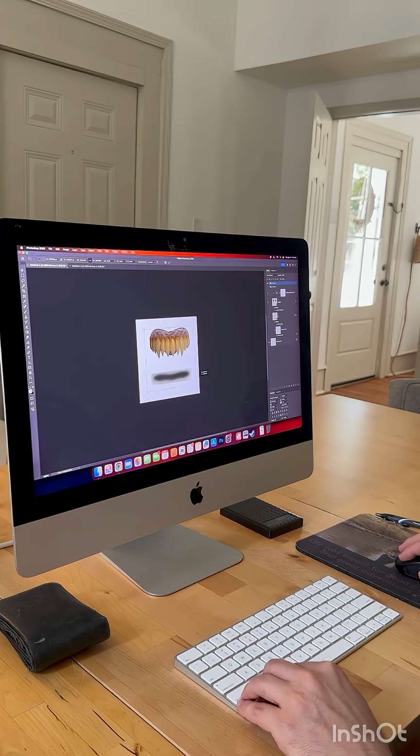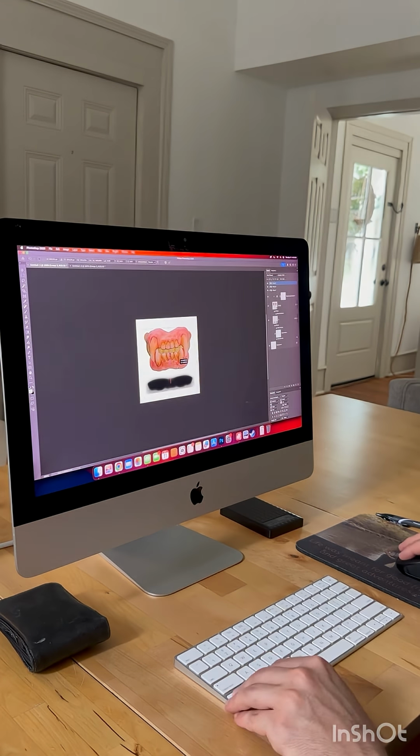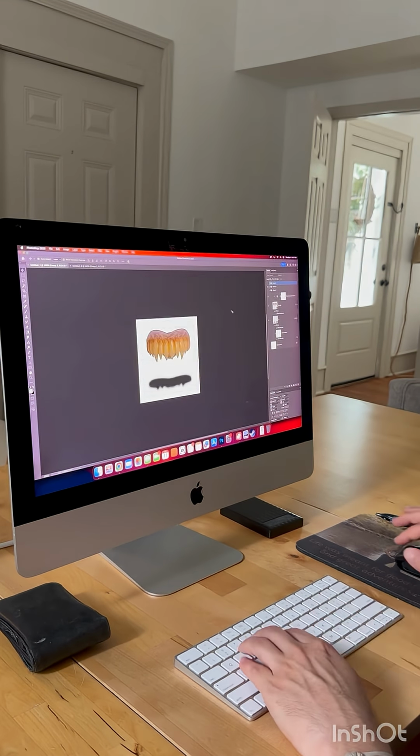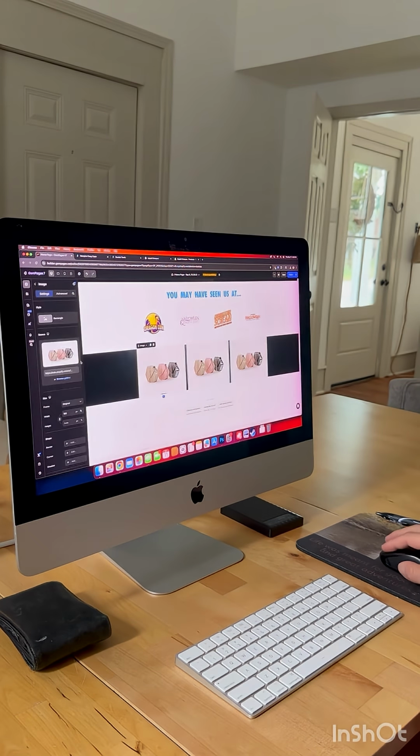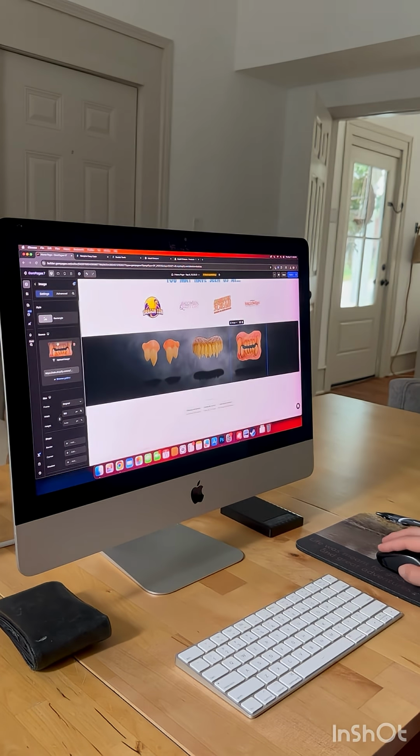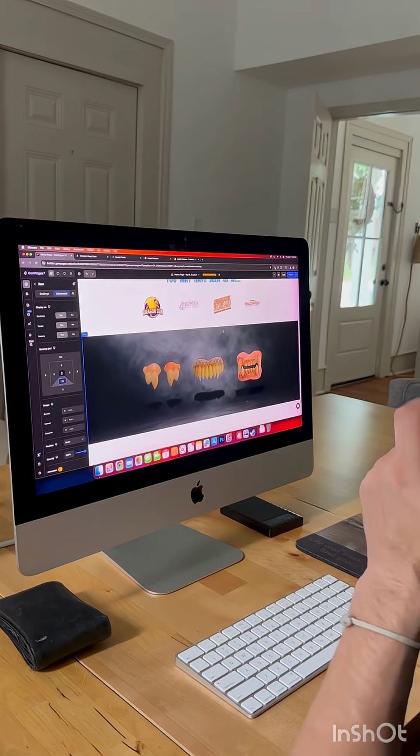Notice I'm overlaying them on the background so that I can see how it'll come out. But after I perfect the look, I'm gonna go ahead and put them in their own file and save each as a separate image because I want them individually clickable on the website. So then I build a section on Shopify. I use Gem Pages to build my stores in case you were wondering.